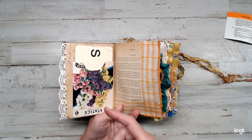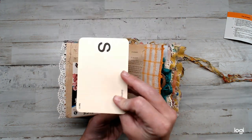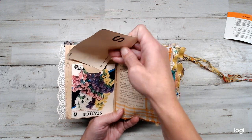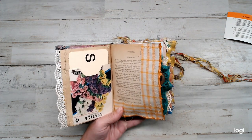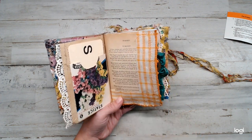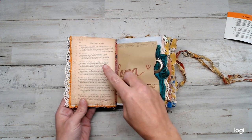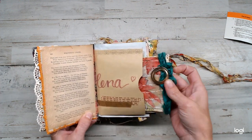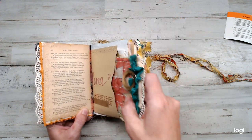Part of the challenge you have to do tags and pockets and things like that. I have a vintage flashcard with an S — my name is Selena. I used a vintage seed packet, just did it upside down. This page I wasn't sure what to do with, but I can add something later. I kept the original poem pages from this book as well. I used Canta fabric, and it just kind of goes right in there.